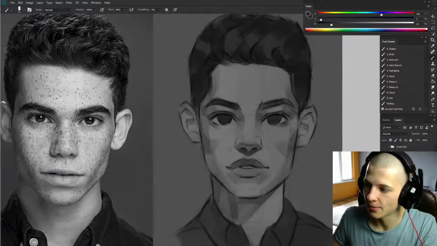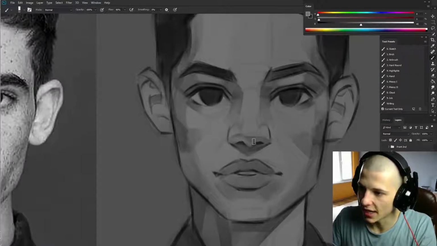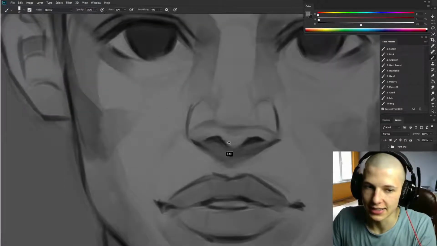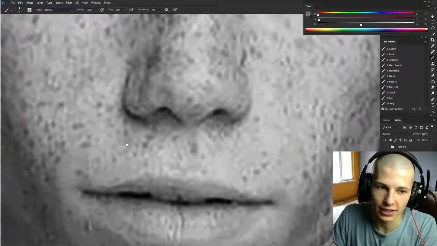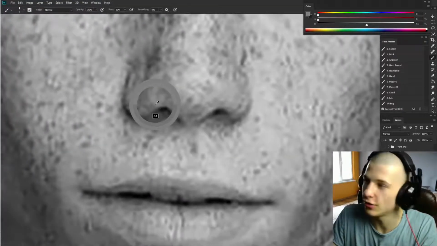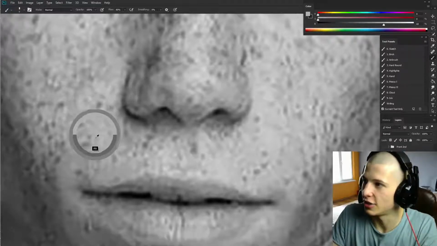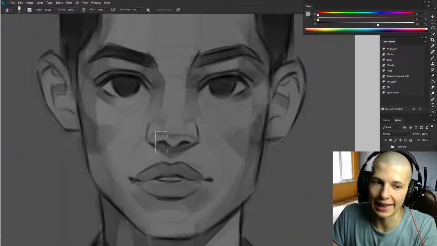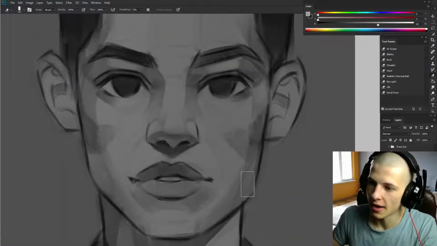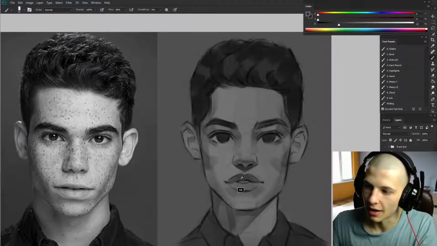Because imagine you decide to just make this lighter. Well, if you make this lighter, then you're going to get the same value as the one on the cheeks. And if you look at it here, it's definitely not the right choice. If you look at this value, that's around 40, and then the cheek is around 60. So it doesn't make sense to just add light to this. Instead, I just make everything around it darker. That's the choice that I'm talking about.